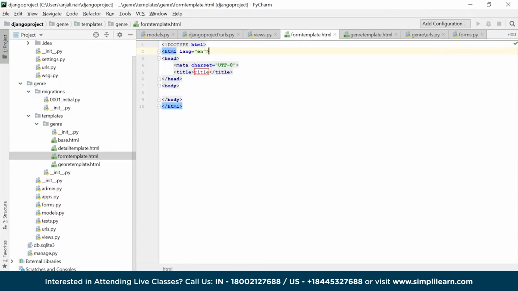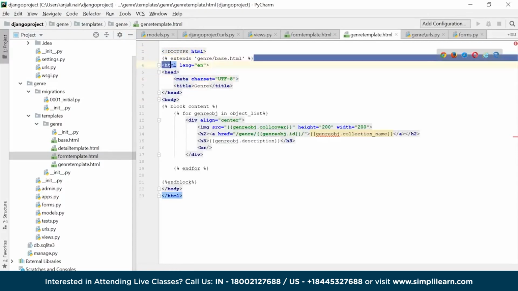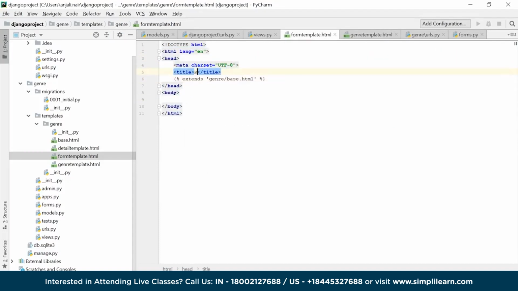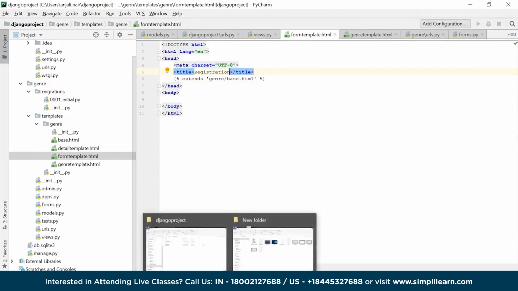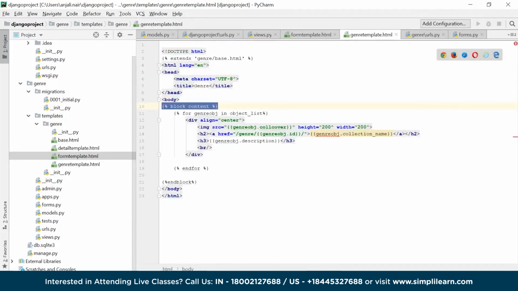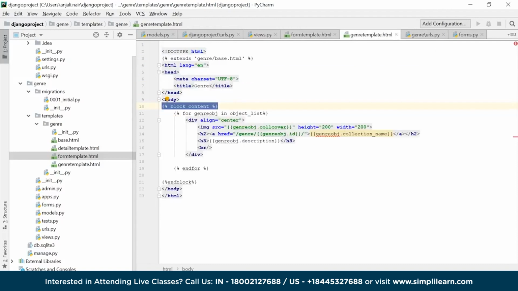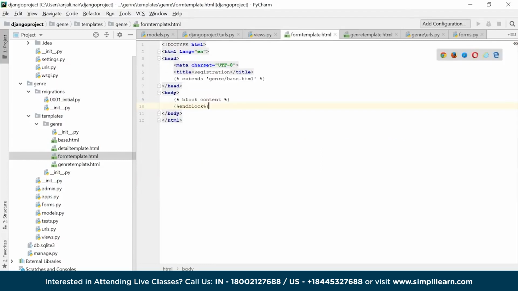The first thing we do is, for the form too, we want to add the navigation bar. So go to any of your HTML files and copy out these lines here. Registration. Then you have the block content, which is exactly where you'll be putting all your content. That goes here. And then we'll add the end block. Again, copy paste that too. Okay. So now we can start typing out our HTML code.